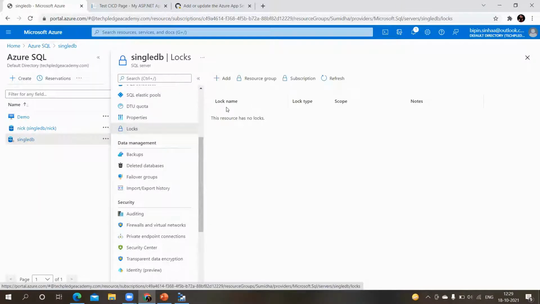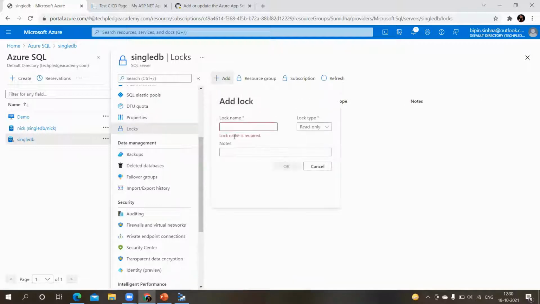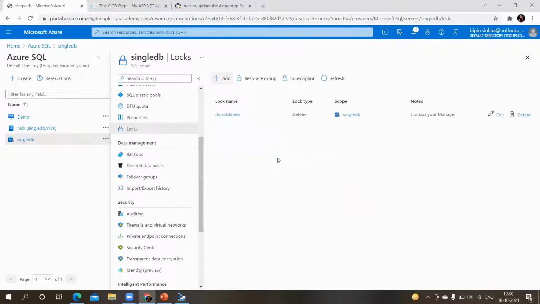Similarly, we saw in storage system, we had a lock system. So similarly, you have a lock system in server where you can lock your system such that nobody can delete your account. Nobody can delete your server. So if I'm just setting a server lock, nobody will be able to delete my server.